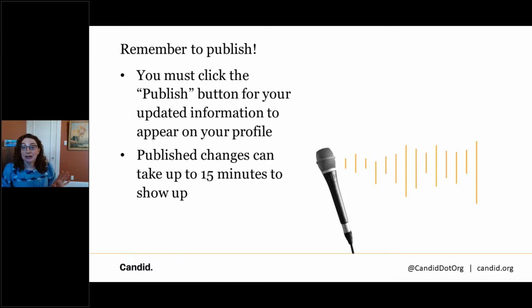And even if you make a mistake and you publish again, nothing bad happens just because you published. If you looked at your profile and you think, gosh, that's not quite what I meant, publish again, and the information becomes updated. So that's a little bit about the logistics, right, of how to participate, how to contribute information.